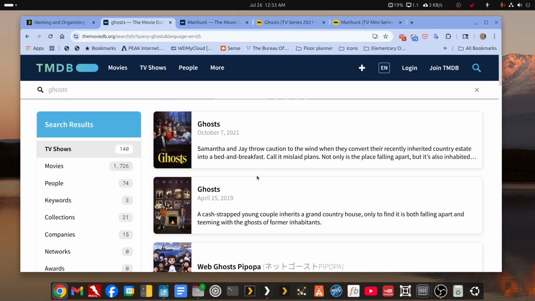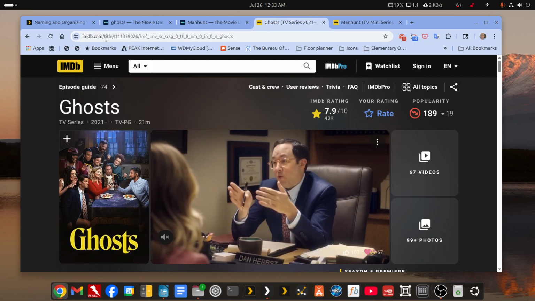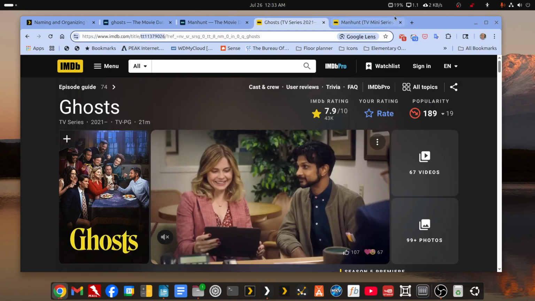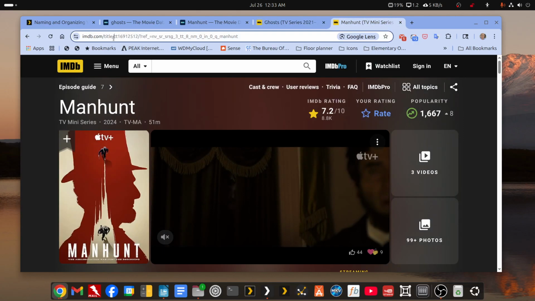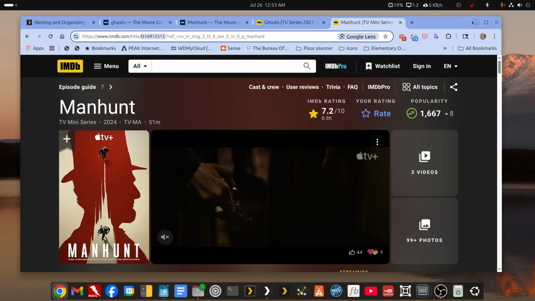So however my default series scan in with simple naming, we're going to pick another version of it and then include the IMDb source ID to see if Plex then scans in that correct show. And if not, we'll rename them back to the simple names and then try fix match with the IMDb source IDs. So here's the source ID for this show, and here's the source ID for this other show.